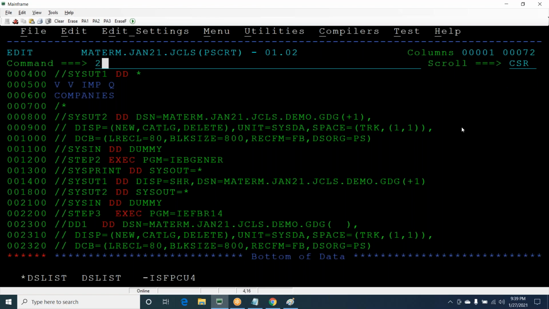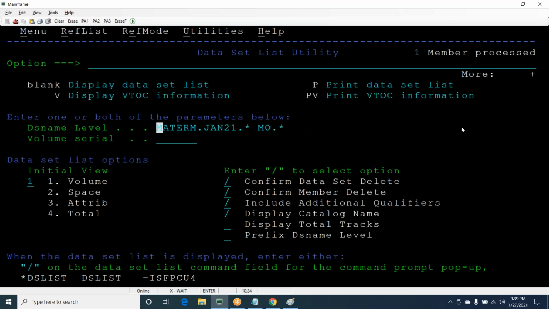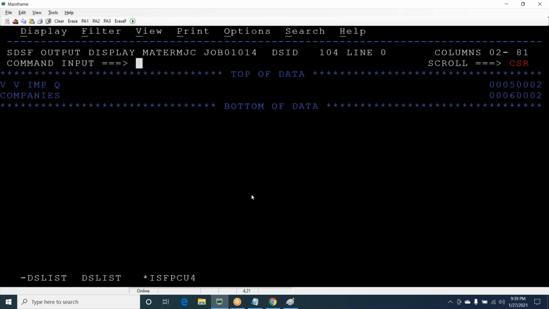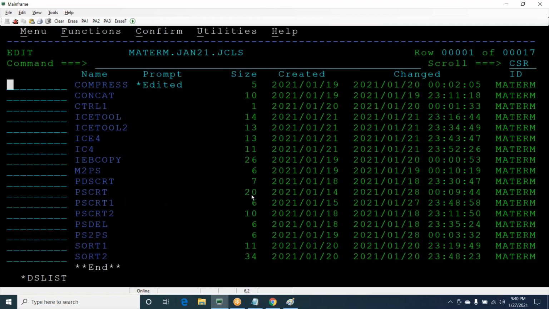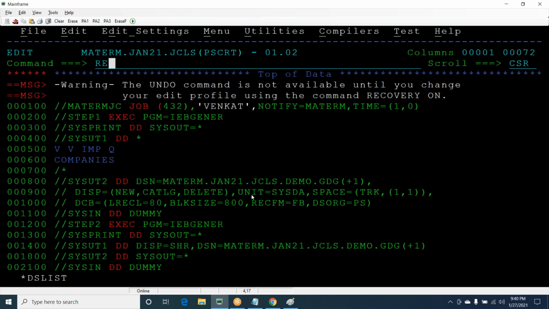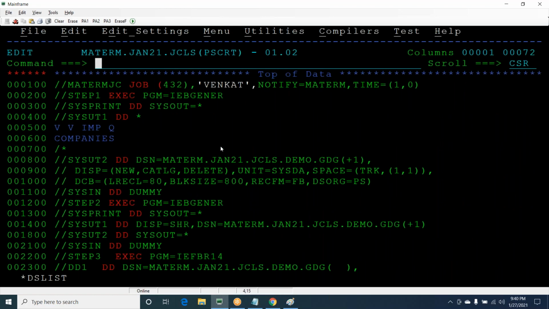If I submit now, it will create the 7th one, and I'm accessing the 7th one by using +1.